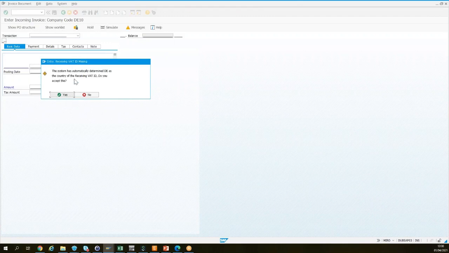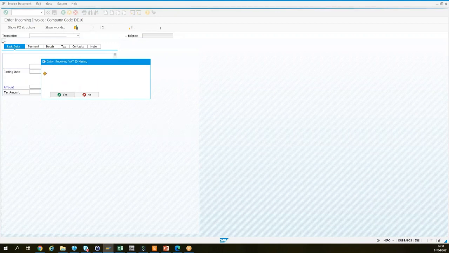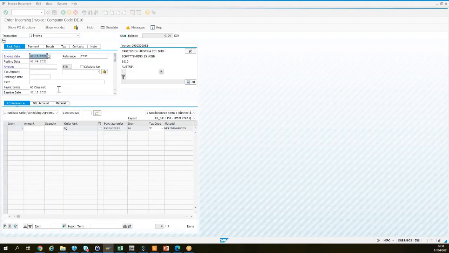We can see the Meridian purchasing module being triggered to determine the relevant tax code, but that's not what we're discussing today.